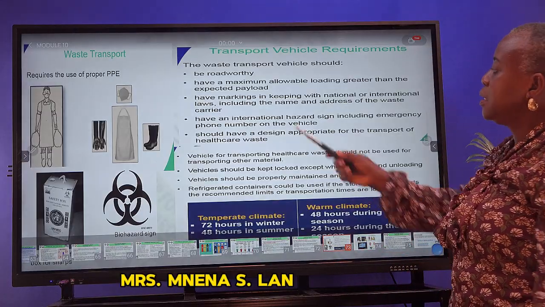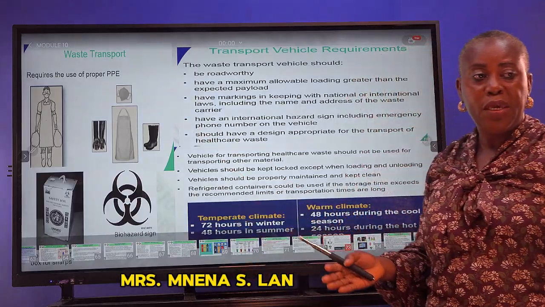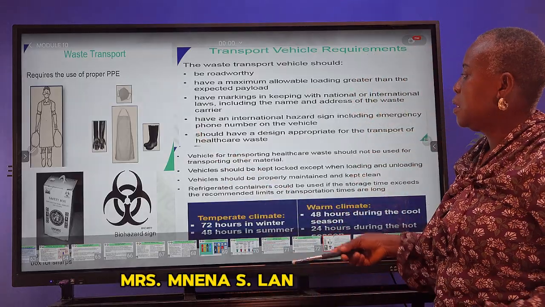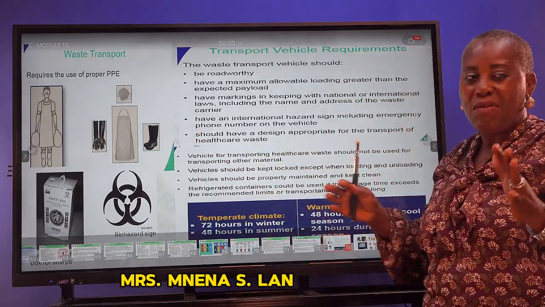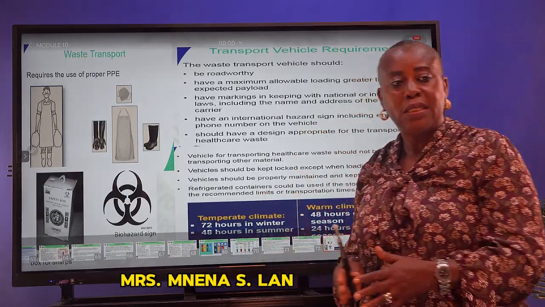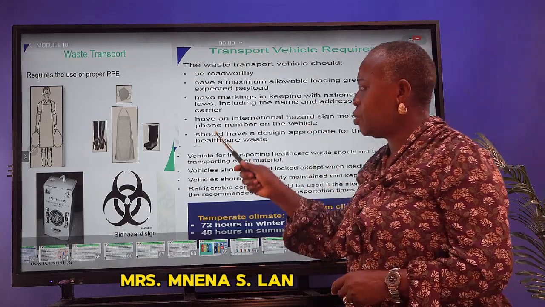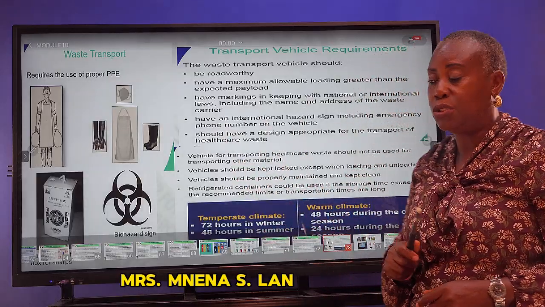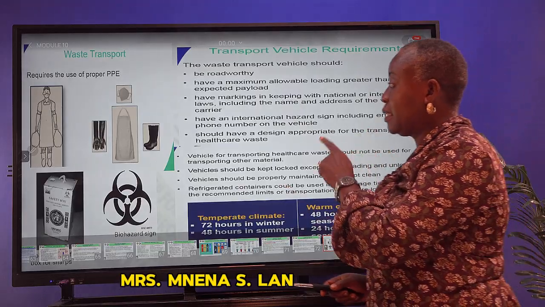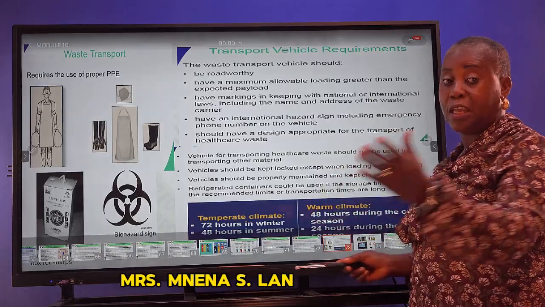And for this, what you are expected to be kitted with when handling healthcare waste. Of course, PPEs are very important. Your nose masks, your face masks, your apron, your long gloves, and your boots, so that there is no situation of contact between the persons moving the waste and the waste. And everyone is carefully guided to ensure that you don't have secondary contamination from handling such waste from a facility. It's important. This is very much made available in our facilities. But I wonder if we do have them.